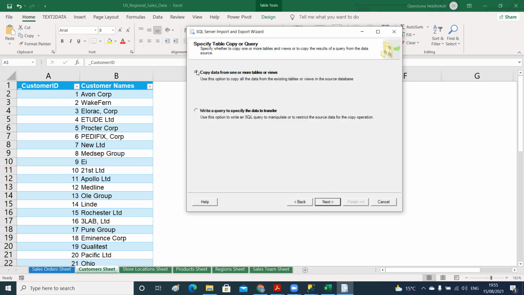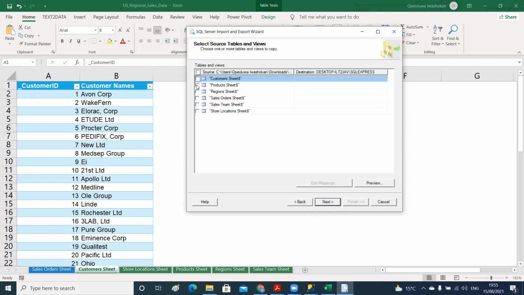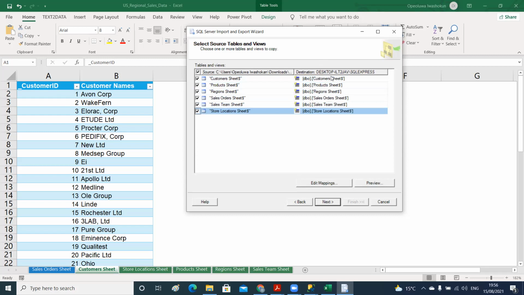So you just click on the first option, copy all the data, and next. It shows you the sheets as tables. This is your source, and this is your destination. When I click on the sheets I want to copy, it creates a default table name for me in my destination.